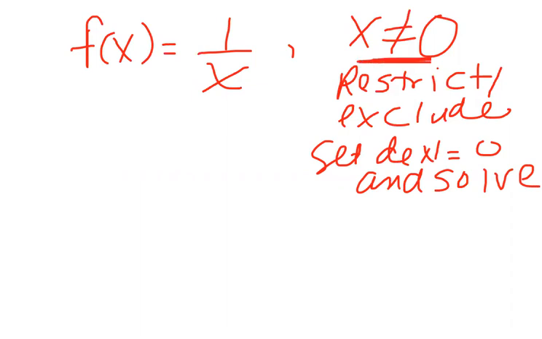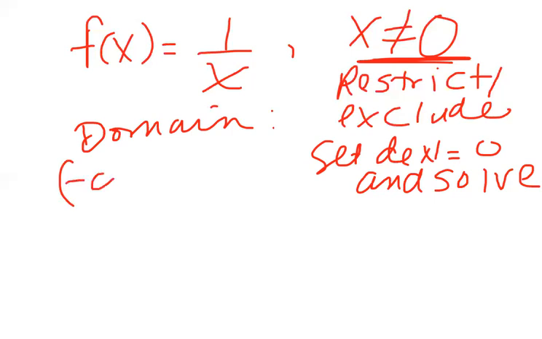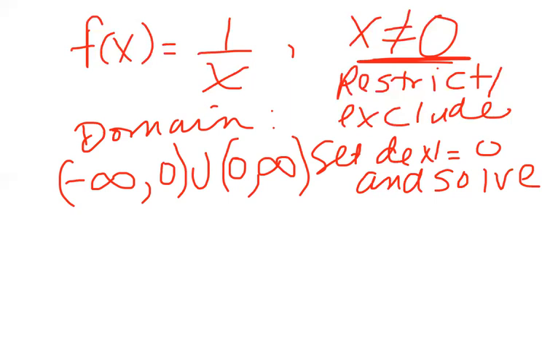We know, guys, x cannot equal 0 because if x is equal to 0, what happens? The denominator becomes 0. You can't divide by 0, so this would be undefined. Which means when we graph this function, guys, this function will not be defined at 0 at all. So when we write out the domain for this particular function, the function is defined everywhere else except at 0. So when you write it out, you're going to have an interval from -infinity up to 0, 0 is not included, and then union from 0, not included, up to +infinity. The function is defined for every single x value except 0.